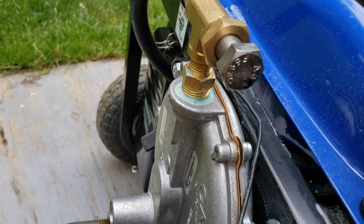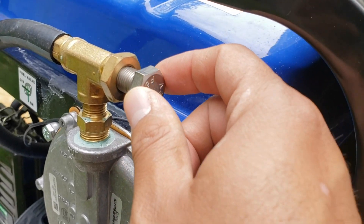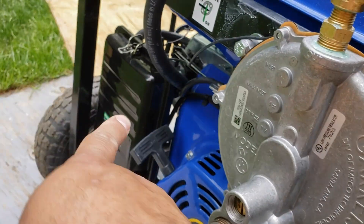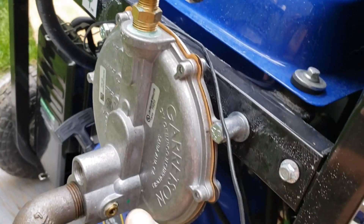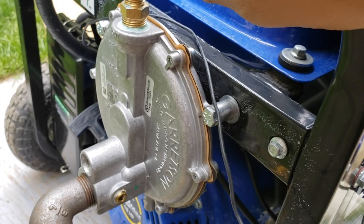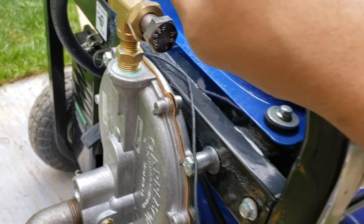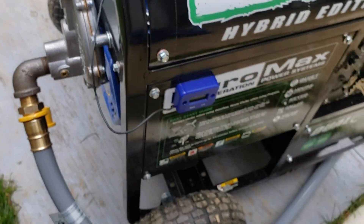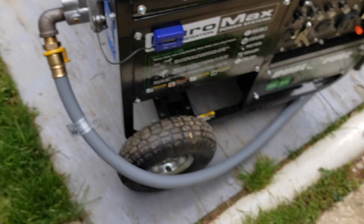You will have to readjust this, but you can easily run it. The way this works is: when you open it up you're letting more natural gas in; when you close it you're restricting the amount of gas. You have to find the right amount of pressure. This valve is what makes the difference — this generator originally came with a smaller regulator, which is on the other side behind the air intake, and that was only set up for propane. It did not have this valve. The size of this regulator and this valve is what makes it a true tri-fuel, because you're able to adjust the amount of gas going into the carburetor. This is what allows you to switch between propane and natural gas, whereas the stock regulator is just set for propane and you can't adjust it. Hopefully this is helpful for folks interested in tri-fuel generators and how they work.